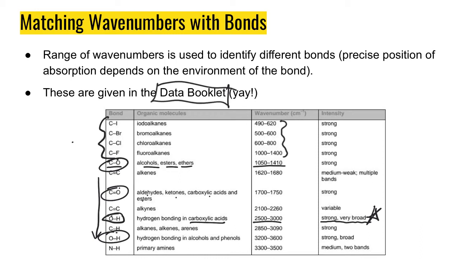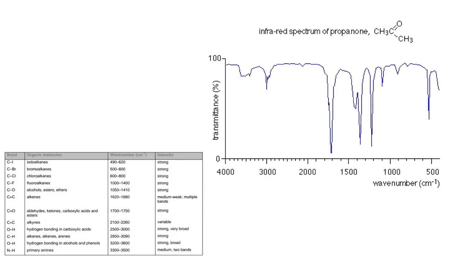Whereas this other OH bond that's in alcohols and phenols happens a little bit further up. So it's around 3200 to 3600. It's also strong and broad, but it's not going to be as broad as the OH in a carboxylic acid. So we're taking the position as well as the shape of these peaks, and we're interpreting them and matching them up with pieces of information from our structures. So it might sound kind of complicated, but we're just going to run through a couple of examples to show you what it looks like in terms of a structure and how to match things up.